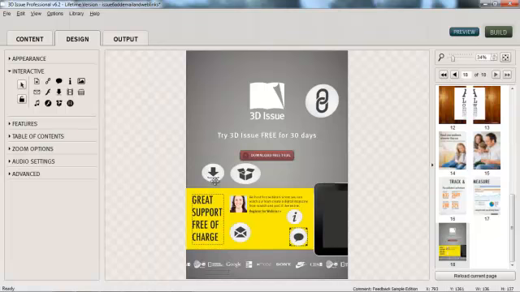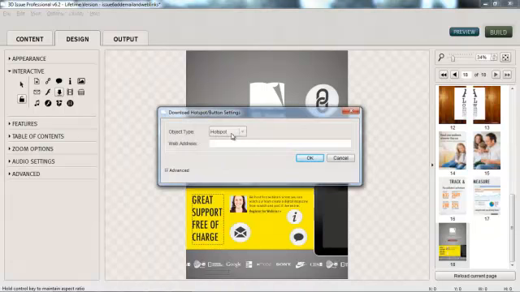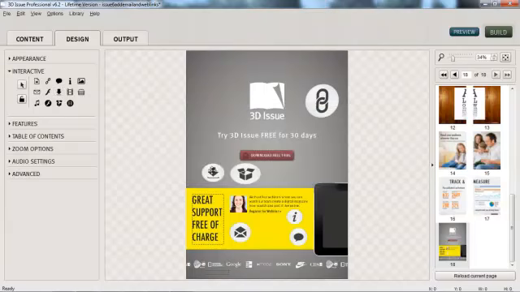As you can see here on my magazine, I've already inserted each of these buttons onto the magazine back page. Let's have a look at each. The Download button, which is selected and inserted simply by clicking the area where you'd like it to appear. As we've done with many others before, we select Hotspot or Button and we simply add the web address. This is essentially the same functionality as a web link button.